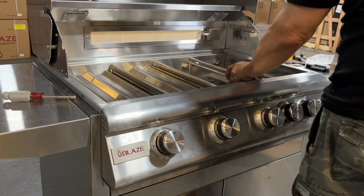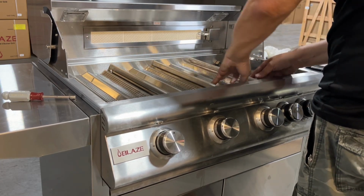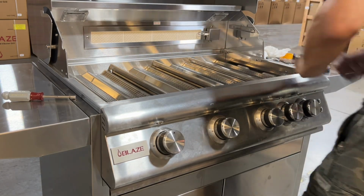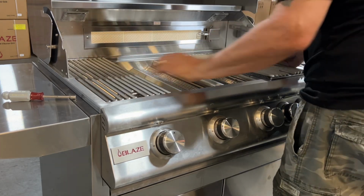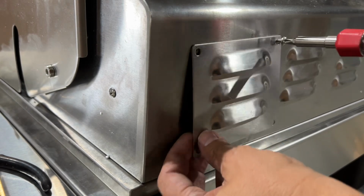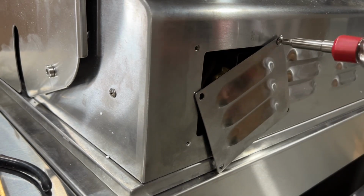It's time to fire it up, see what the flame looks like. You should be seeing a blue flame across the entire burner, both sides of the burner, and it should be about a 1/2 inch to 3/4 inch high. If you're getting a little yellow in your flame, or if the flame bead looks like it's jumping off of the burner, you might have to adjust those air shutters. But otherwise, you're good to go. Don't forget to reinstall your rear vent cover on the back of the grill.